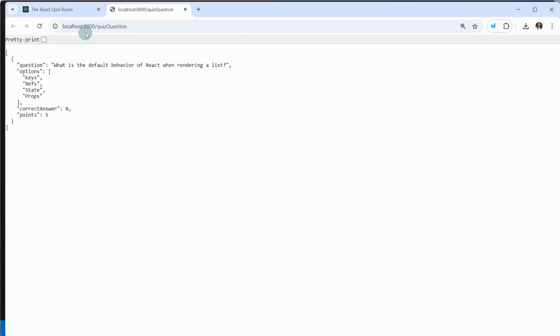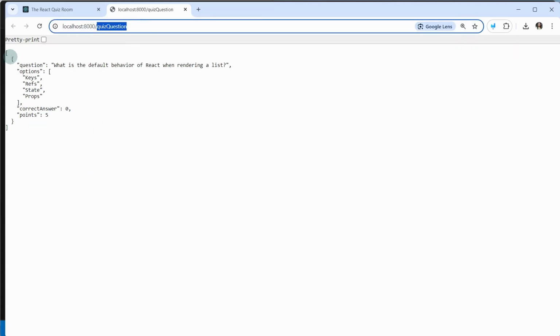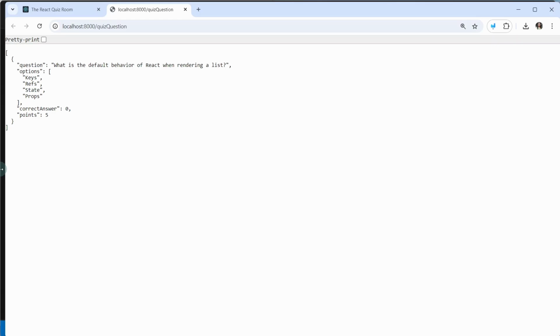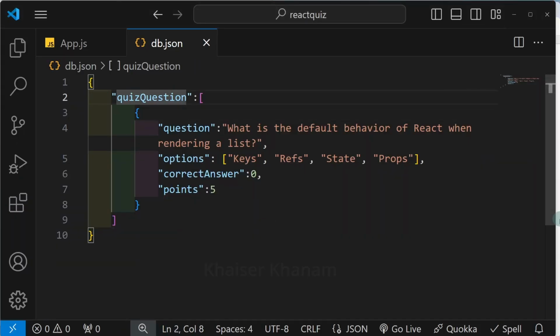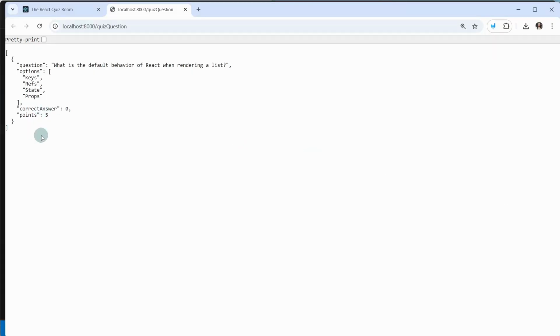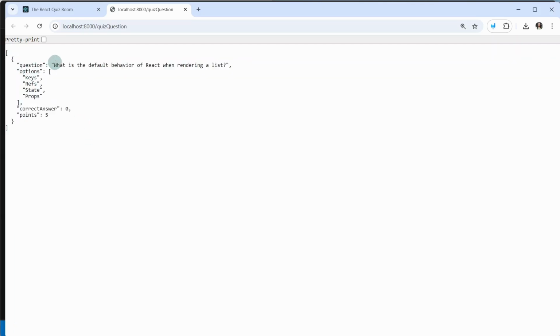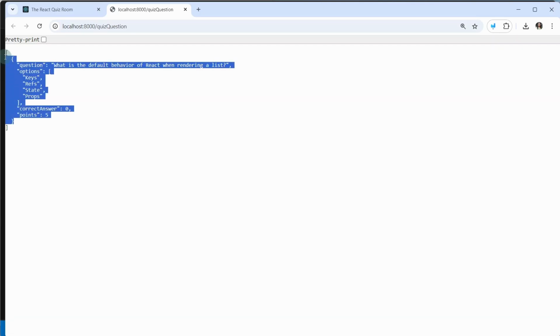That link will be opened, and inside that you can see I have the entire structure which I have defined in this file. So this entire data is displayed on this URL. So here I have an array, and inside that I have an object. Whatever data I have given, I am able to successfully render inside one array.